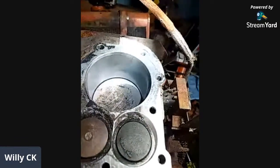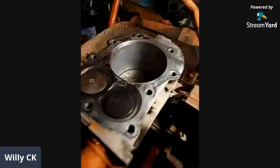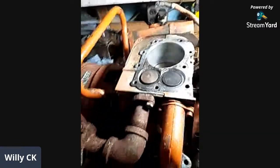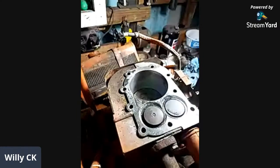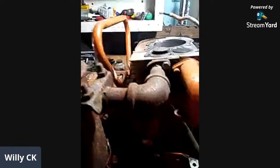Is there not an edge on there, Willie? I can see like an edge. Is that, or is that the sleeve? No, there's no edge at all. It's nice and smooth. It's aluminum, so you're going to see lines in aluminum all the time. There's going to be a little bit of staining. That's all right. Just looking it over.